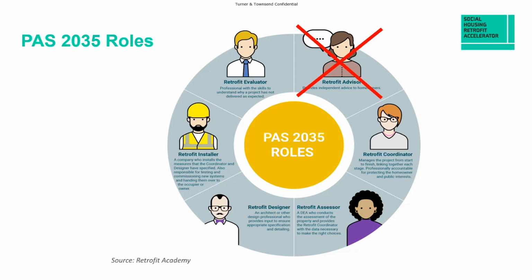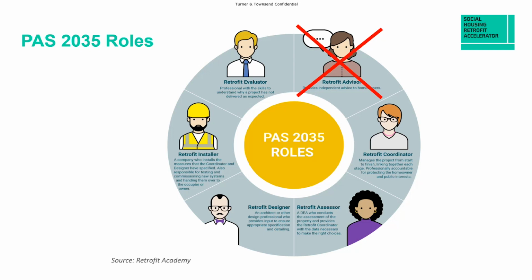But there are essentially 6 roles in PAS 2035. There is a role of a retrofit advisor. You can do a level 3 energy awareness qualification, which will give you a very good grounding on retrofits generally. And it would be a really useful skill, I would say, for any resident liaison officer, tenant liaison officer, potentially for anybody on a customer service line. So anybody that might need to understand a little bit about energy efficiency, but isn't there to give detailed advice.